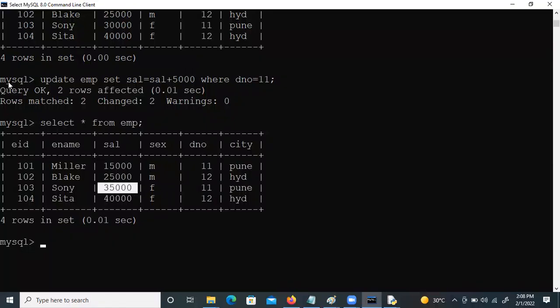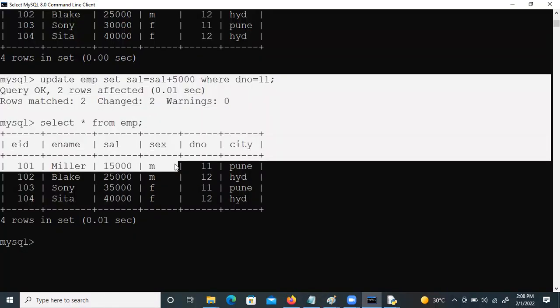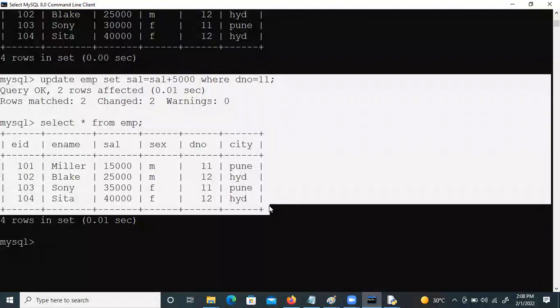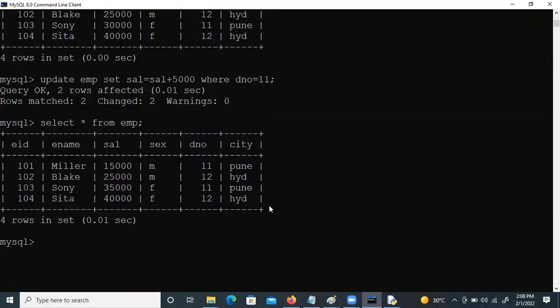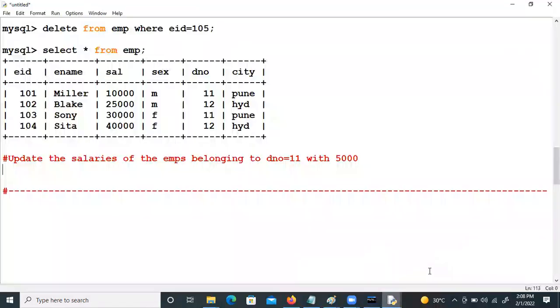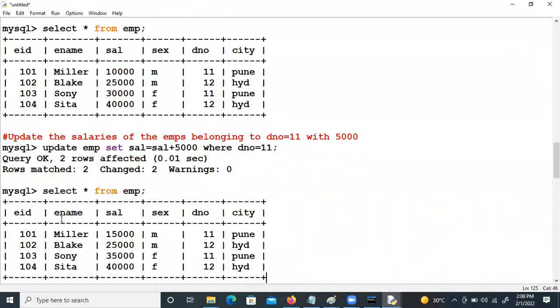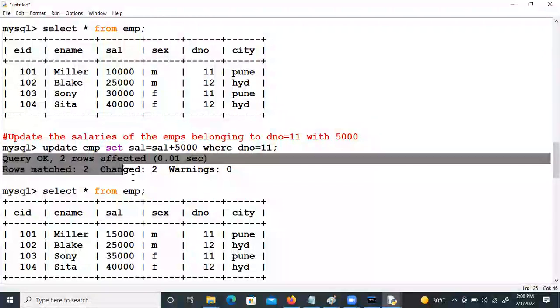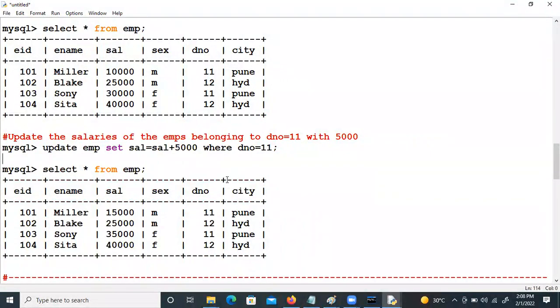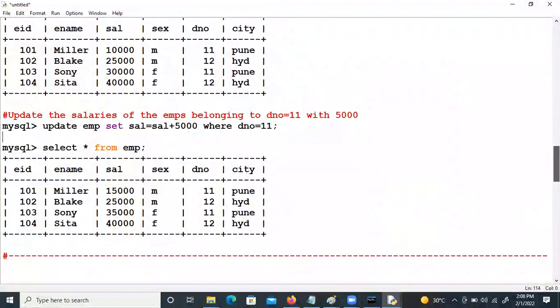Only those two who belong to department 11. In this way, if you want anything, you can update, right? Update salaries of the employees belonging to department 11.